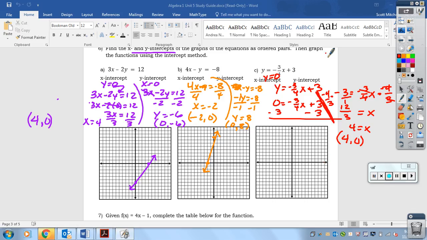As hard as the x-intercept was, the y-intercept is even easier. The y-intercept means that x equals 0. So instead of x, I put 0. Well, that is times 0. This whole thing goes away, and so y is just 3. So it's 0 comma 3. 0, 1, 2, 3, and to the right 1, 2, 3, 4, up, down, 0. Again, you're making one line based on those 2 points, not a vertical line, a horizontal line. It just looks like that.